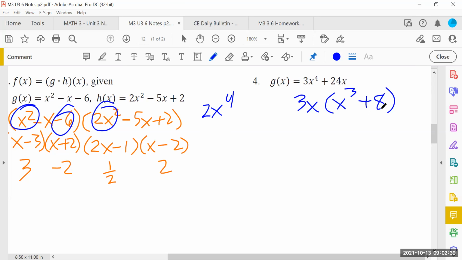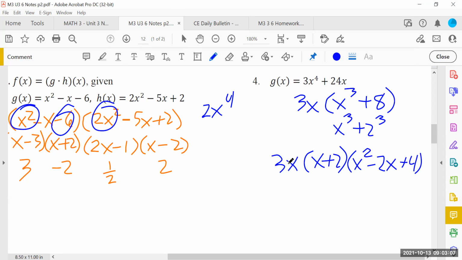I'm going to show you this one time. We did sum of cubes last time. At most, it's going to show up on the test once. There's not going to be a ton, but you should still know it from last unit. So that x cubed plus 8 is x cubed plus 2 cubed, which factors into x plus 2 times x squared minus 2x plus 4. And again, you have to know how to use the formula. It's back there on a poster. I'll put it up on the board for you. We gave it to you last unit. I'll give it to you again this unit, but you have to know how to use that formula.